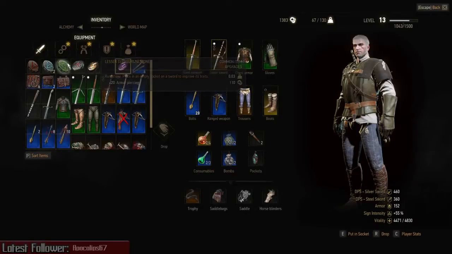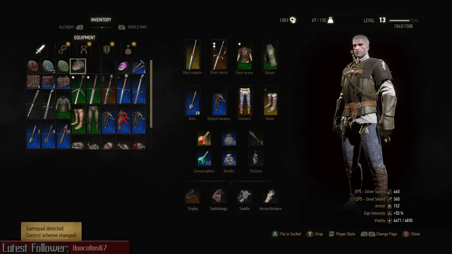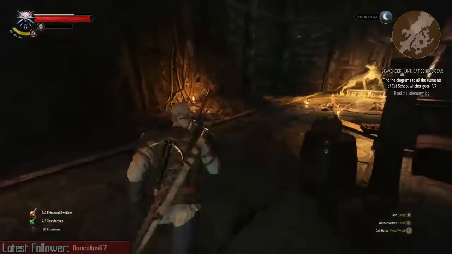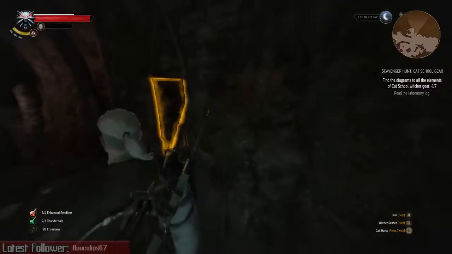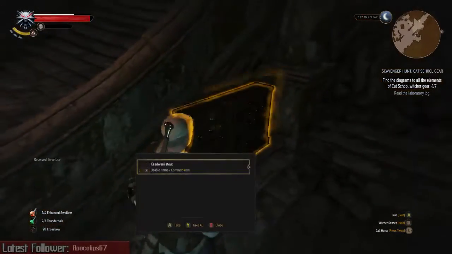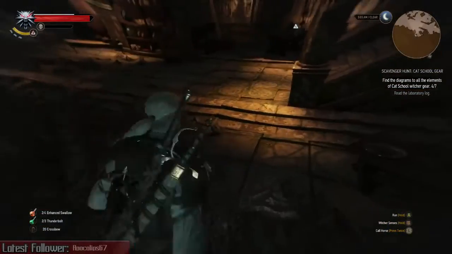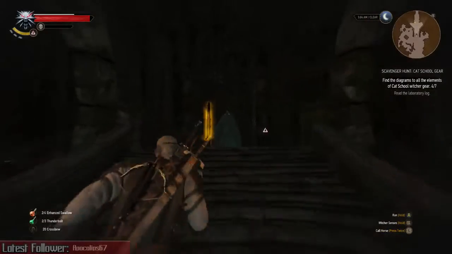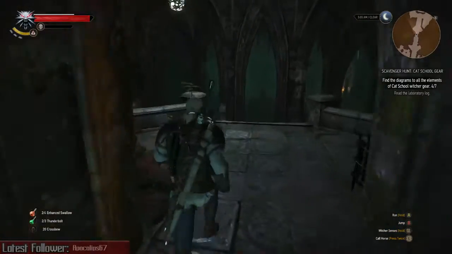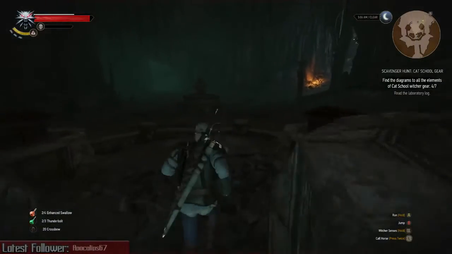Yeah, chance of stagger might not be that good. Armor piercing, though? Yeah. I don't know about chance of stagger, though. So that's cool. This place cleared out relatively easily. Awesome.